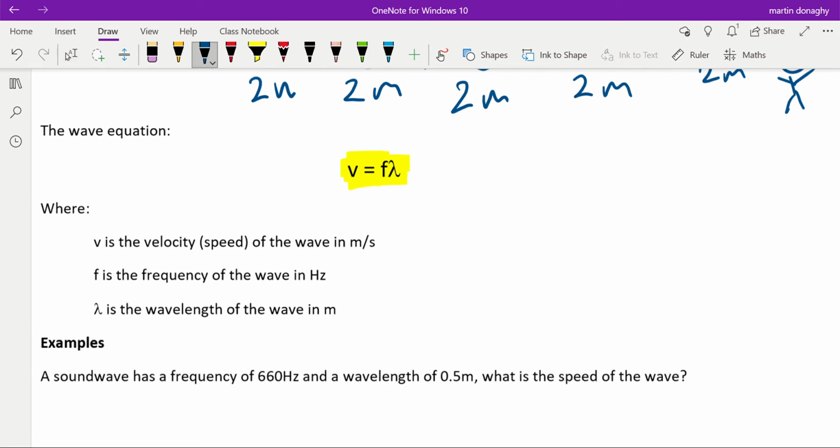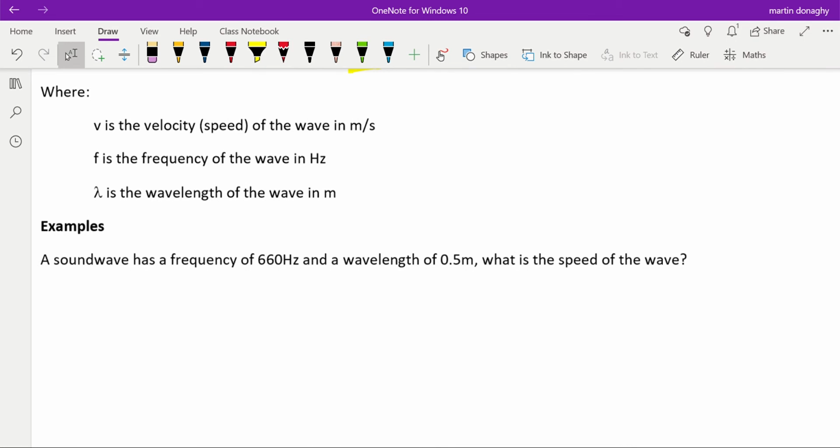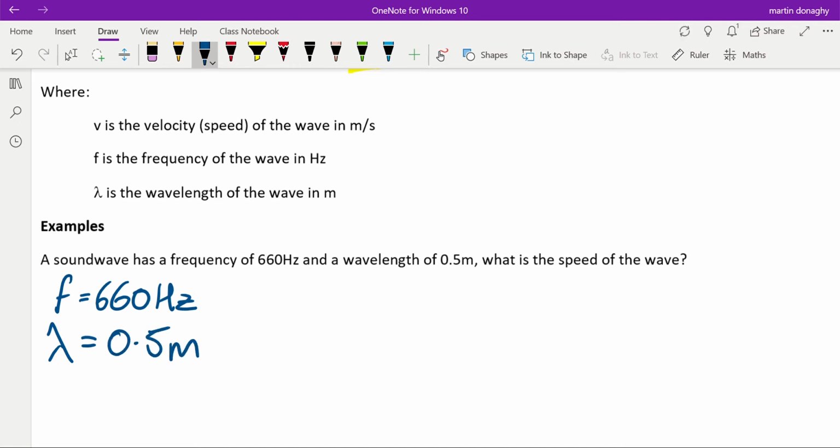So let's see how we use this equation, and in fact all equations in physics, because we haven't really done this a lot yet. It says a sound wave has a frequency of 660 hertz. What I want to do with any written question is extract the information from the question. So frequency is 660 hertz, and I just write that over at the side here. Wavelength, remember lambda, this funny simple Greek letter, is our wavelength, is 0.5 meters. And what is the speed of the wave? Even though we use the word speed, it has the same meaning as velocity, so we use V. So I just write out my information like that.